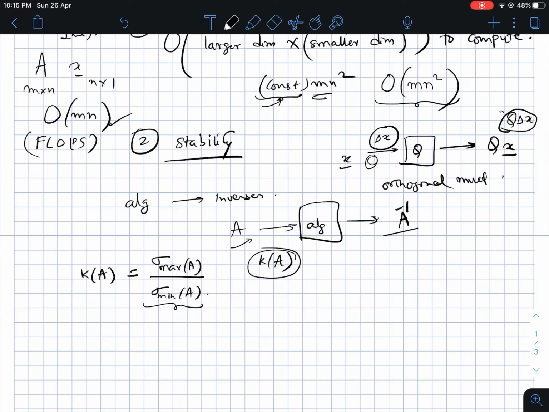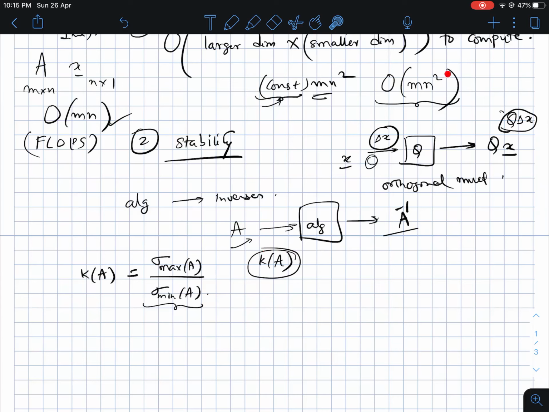Okay, so if the condition number of A is large, meaning the matrix is poorly conditioned, recall that if the condition number is large, then the smallest singular value is close to 0, meaning the matrix is close to being rank deficient, close to being a low rank matrix. In that case, the condition number will be very large. So basically what I'm trying to say is that if the condition number is large, then you expect that the algorithm will be unstable. The stability of the algorithm will scale with respect to the condition number.